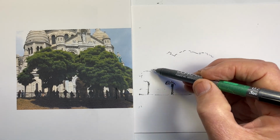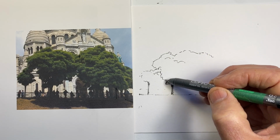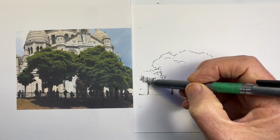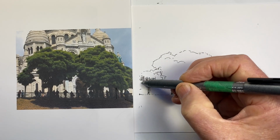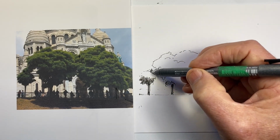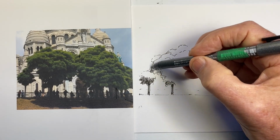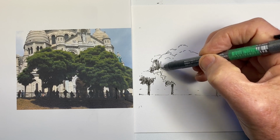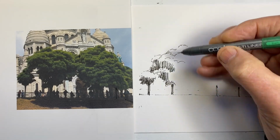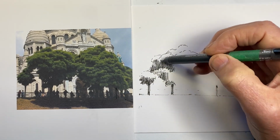If we're on location, we see it more clearly. But we have the challenge of capturing that effect in our drawings because we can still concentrate on further things. And if we're not looking out for the overall effect of our drawing, we can make the mistake of overdrawing distant things, which again creates the feel that they're closer in our drawing. It's all about the relative difference between how we draw things, not so much how we draw any part of our drawing, but how it looks in relation to the other parts of our drawing.